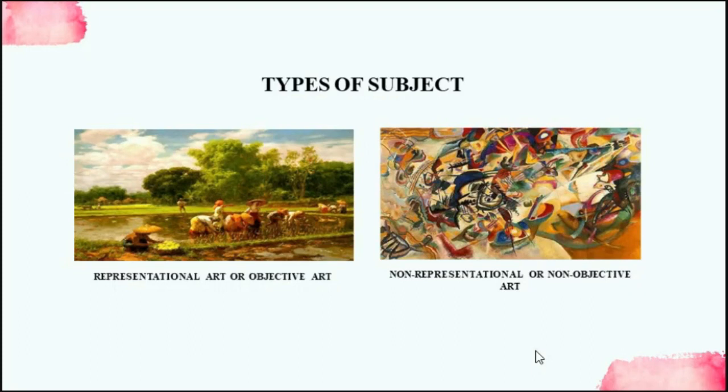Take note na kung aalamin natin yung subject ng isang artwork, i-examine niyo kung ano yung focus niya. Dito ang kanyang pang-focus ay yung nature or people. Since ang pinapakita sa artwork ay kung anong ginagawa ng mga farmers, therefore, ang kanyang focus ay farmers or yung people. Kaya ang type of subject for this particular representational art ay people.